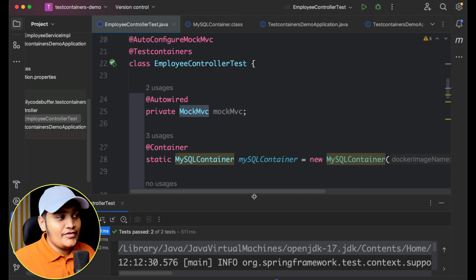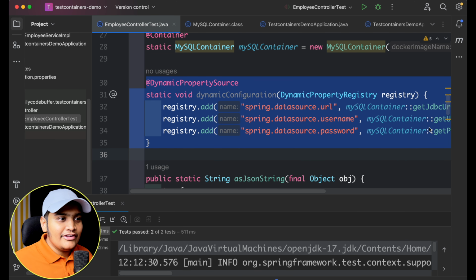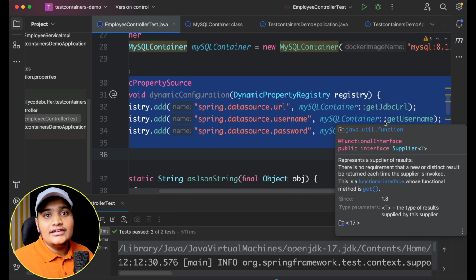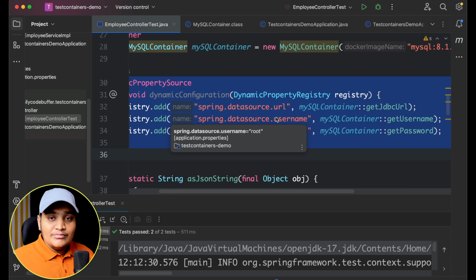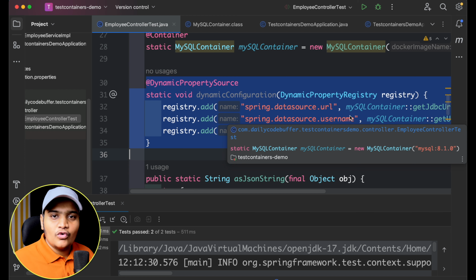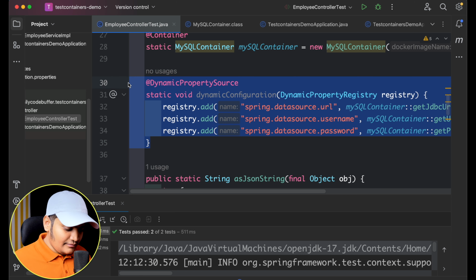Now there is one more thing we can do here. As we are using Spring Boot 3.1.0 and above, from that version there is an auto configuration magic available for the test containers. So here you can see that we have defined the properties, right? These are the default properties you can use. As there are already default properties available, from Spring Boot 3.1, Spring can directly understand that these properties are default and the developer has not defined any custom properties, so why take this code from the developer itself? We can directly handle it, right? So rather than that, I can omit this out.